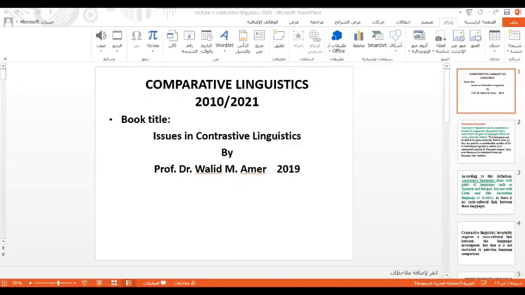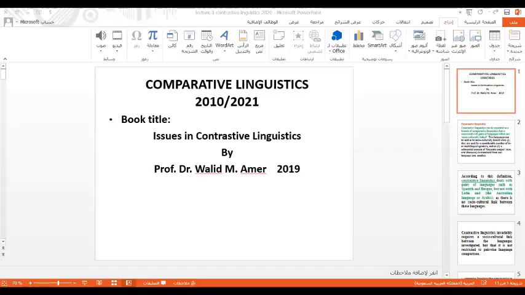Okay. So we have strict word order. I'm going to explain it in detail later on. Now, adverbs. The adverbs are also of strict word order in English. But in Arabic, they are used according to their importance. يعني حسب الأهمية باللغة العربية. So once you translate, you have to consider the word order of adverbs and adjectives in English, because it is different from Arabic. So we need to see this in detail as well in week 16.